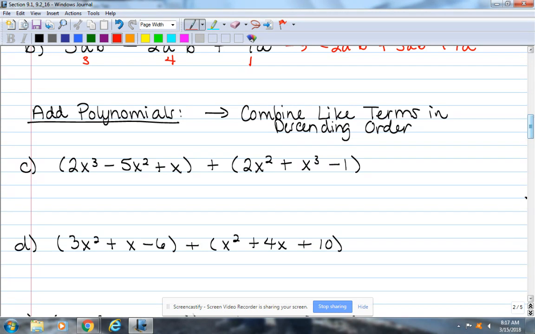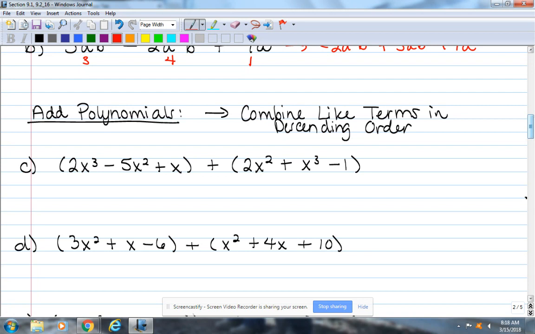So you already know an x and a y are not like terms, right? Also, a constant can only be like terms with other constants. Now, constants, remember, are the terms that don't have variables, okay? So you can't combine a 5 and an x because you don't know what x is. So same thing with x to the third. You can only combine x to the thirds with x to the thirds. You can only combine x squares with x squares. You can only combine an xy with an xy, not an x squared y. Okay? Exact same variables with exact same exponents.